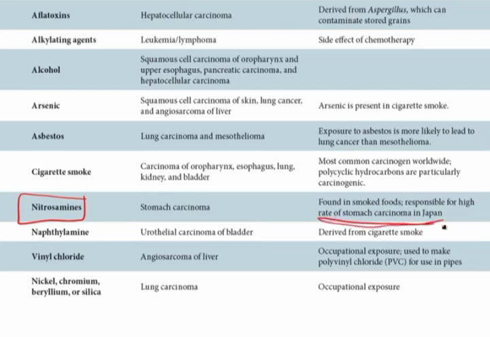Let me just take you back for a second. If you haven't studied stomach yet, you will eventually hear this, but stomach cancer is actually divided into two types of cancer. You can get something called an intestinal type of stomach carcinoma, which is the more common type, and the second type is the diffuse type. Nitrosamines are related to the intestinal type of stomach carcinoma, and we'll give you a little more detail later on when we do the GI lectures, but let's just put this away in your brain right now, and that is that nitrosamines are related to the intestinal type of stomach carcinoma.